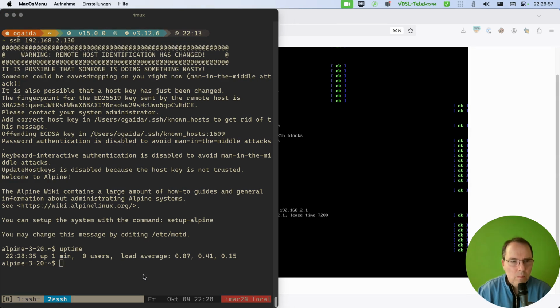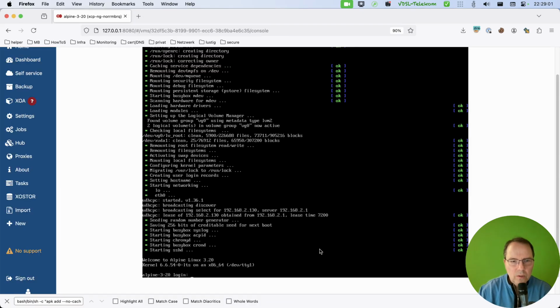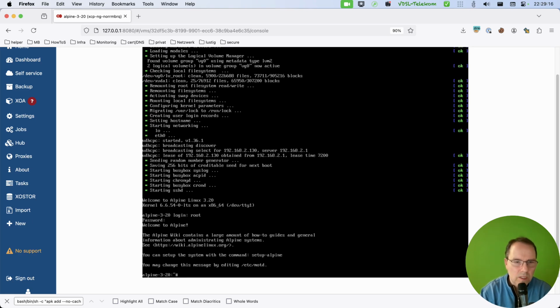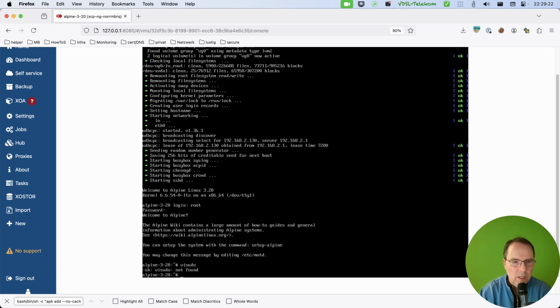But there is one more important thing. There is no sudo installed. So on the command line I can log in with root. On the virtual console I can log in with root with the password we chose in the setup. And here there is no command visudo.